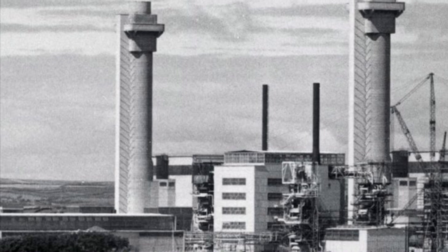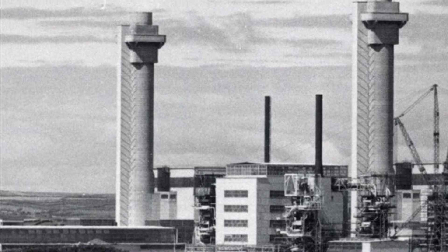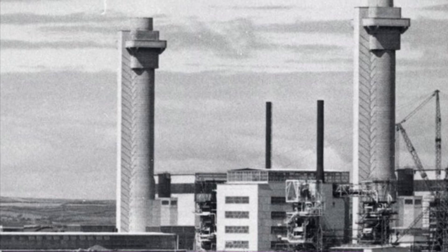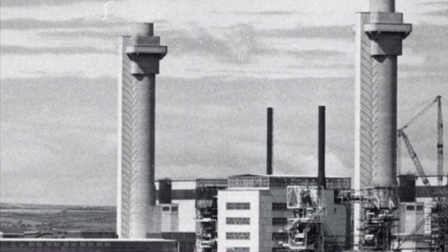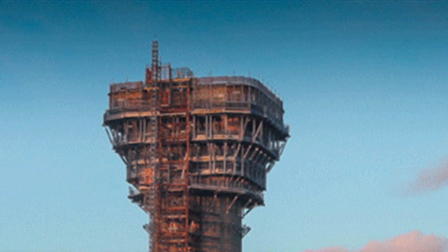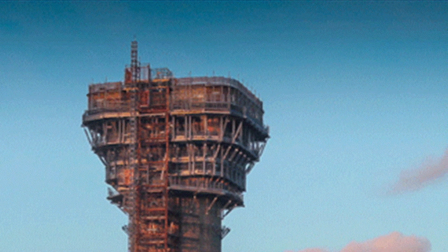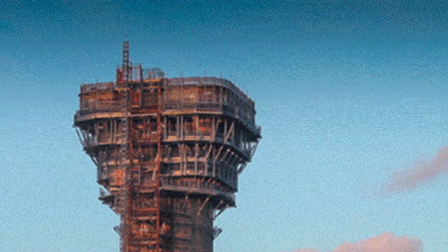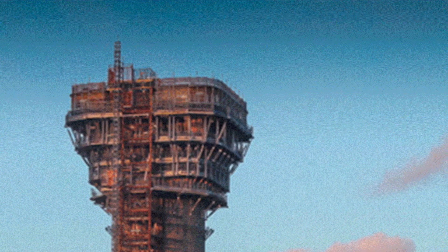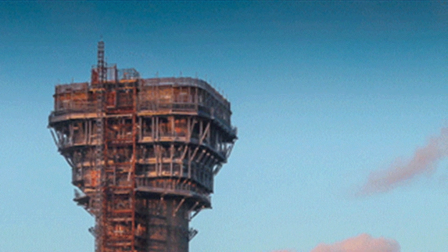The former Sellafield Munition Works was selected to produce the fissile materials needed to make Britain's first nuclear bomb. The site was renamed Windscale, and by the 1950s had two air-cooled nuclear reactors. To avoid contamination, Sir John Cockcroft insisted on two large filters being attached to the cooling chimneys. At the time, he was mocked for this, as it was believed that nuclear disasters were not a real risk, and they were nicknamed Cockcroft's Follies as a result.